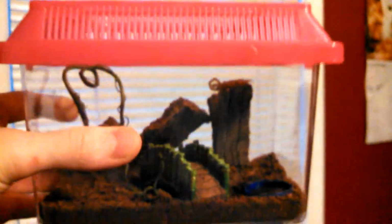Okay, so this is the invert update. I got a new invert today at the pet store, and I made an enclosure for him. So, I'm really proud of the enclosure. But this guy's up here. He's only about 1.5 inches long.